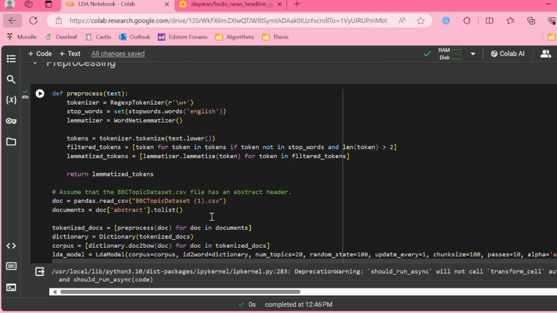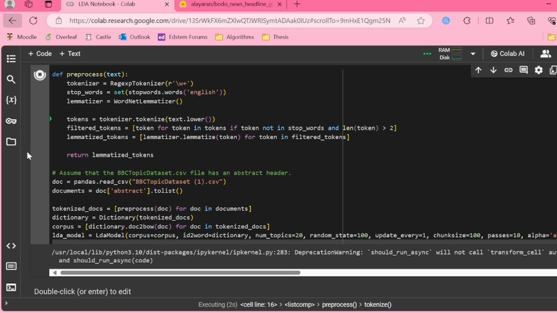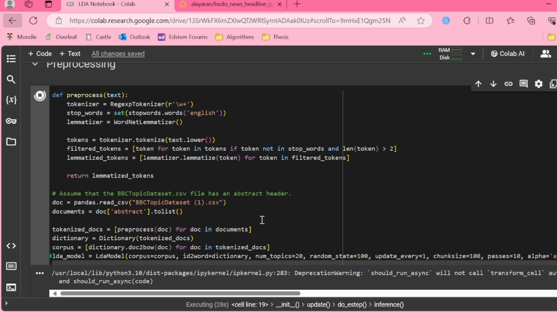Then we will do some pre-processing, which is fairly standard. We will tokenize each word, remove all of the stop words, and then lemmatize it, so it will break down all of the words into their roots. We're also going to normalize all of the words by transforming them into lowercase, and then we will return all of the tokens.